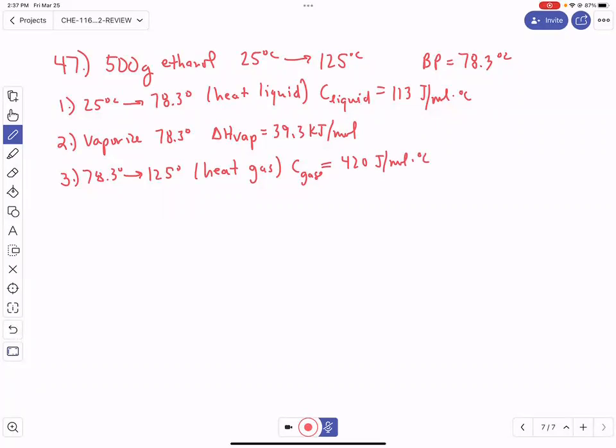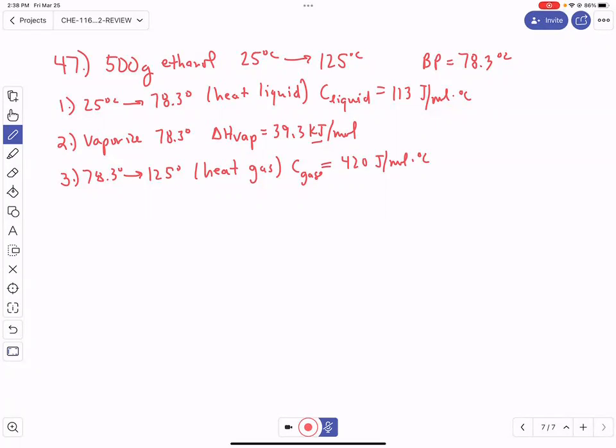So quite a bit of information that they give us there, right? The one nice thing about this problem is that all of these are per mole. Sometimes they'll put the first and the third one as energy per gram, because usually Q equals MC delta T, right? We're usually doing that per gram, not per mole. But all three of these are in mole. The one downside is that the middle one is in kilojoules. So we will have to do a conversion of energy at some point from joules into kilojoules.